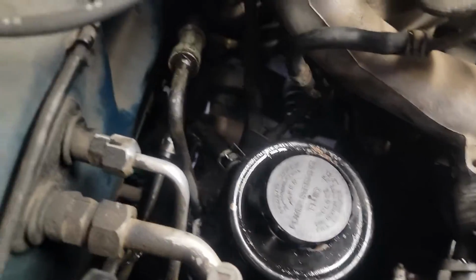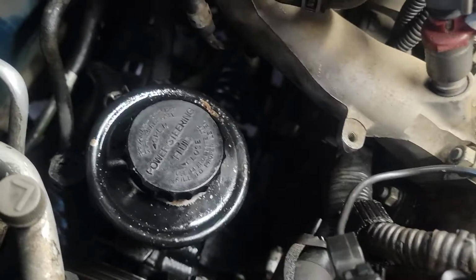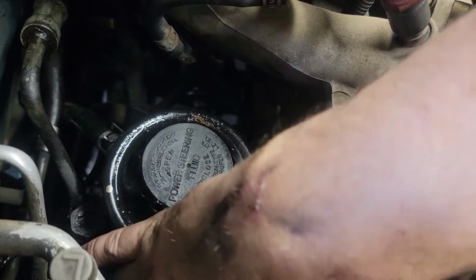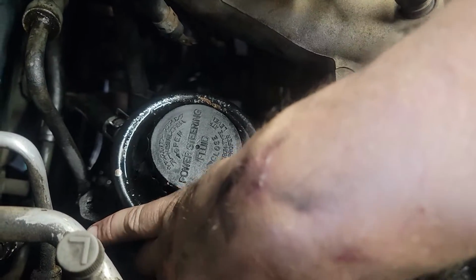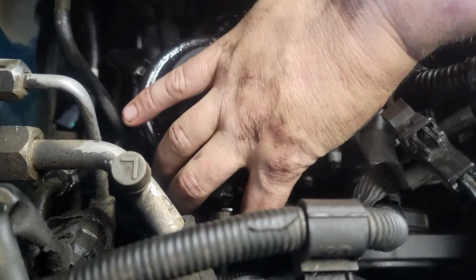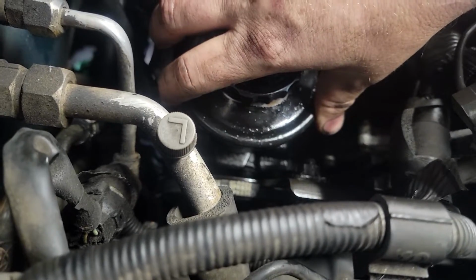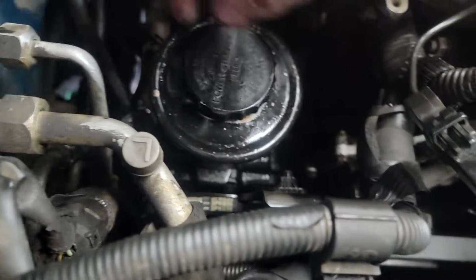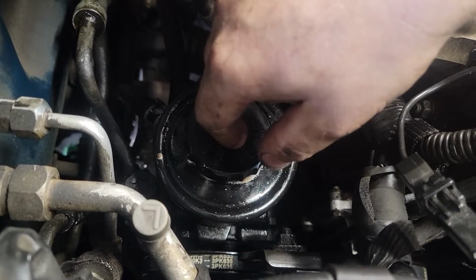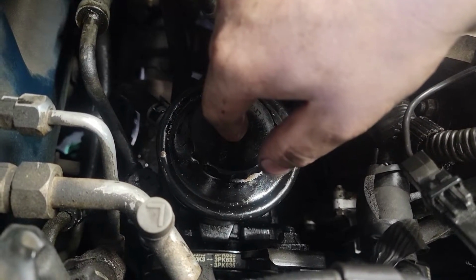Alright, one of the last things you're going to want to do, you're going to put your belt back on. And the reason why you only wanted to put your bottom bolt on hand tight is it gives the freedom for the top bolt to move, the pump to move, and then once you're able to stretch the belt, get it nice and tight, and tighten your top one down, then you go around to the bottom and tighten that one up. From there, fill your fluid tank back up, start the car, and turn the steering wheel from left to right over and over again until the winding stops.